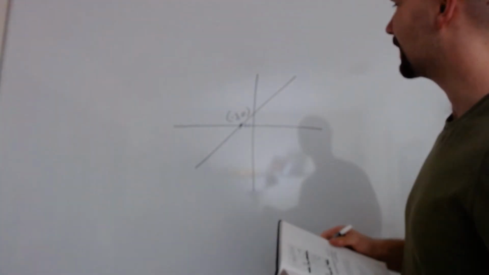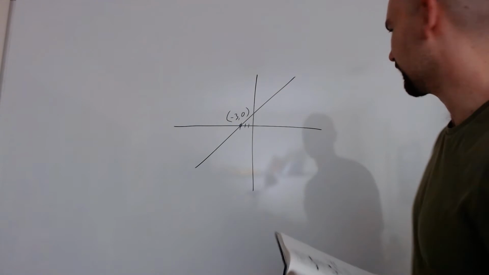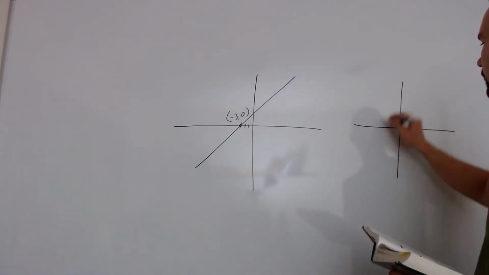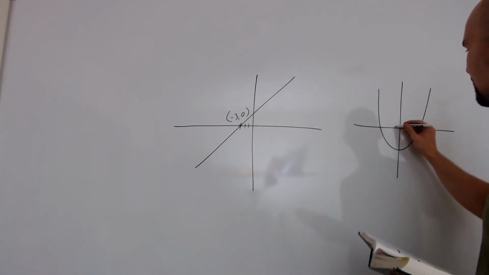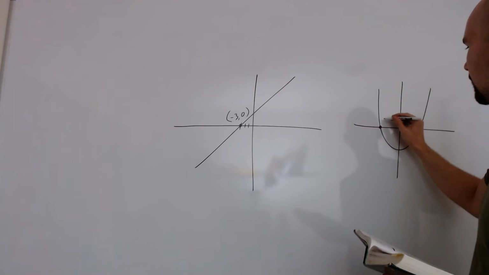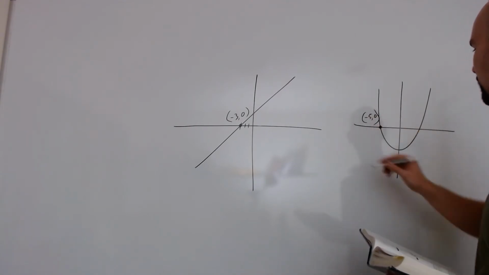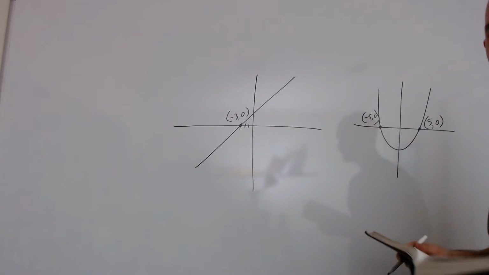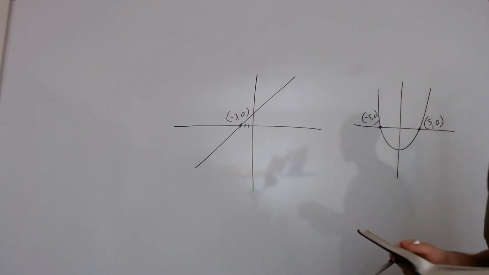Now I don't think you have to know this for the homework, but what type of equation is this? This would be a linear equation. They'll also give you some like this. And let's say this is the point -5, 0. That would be one of the answers. And the other one would be +5, 0. Those would be the two answers to this equation, and it is going to be a quadratic equation.